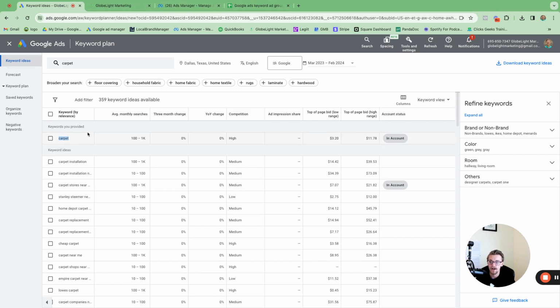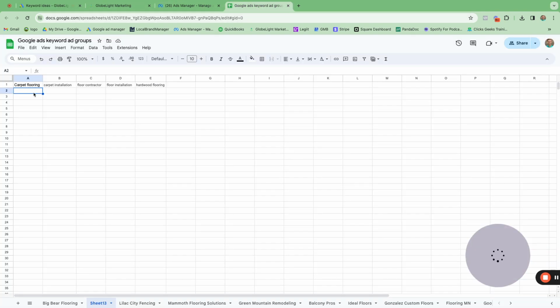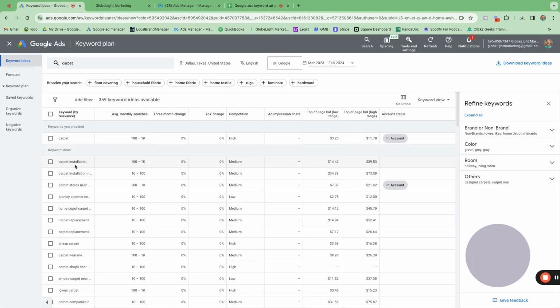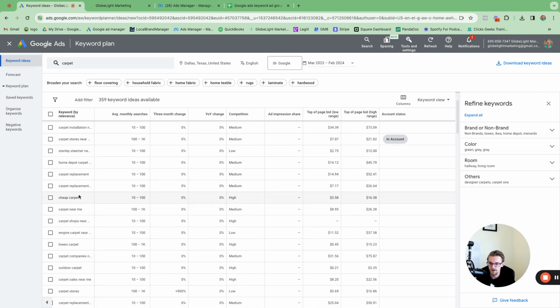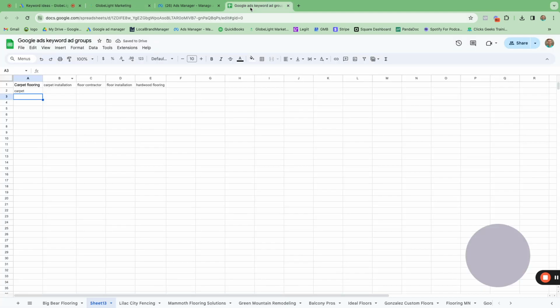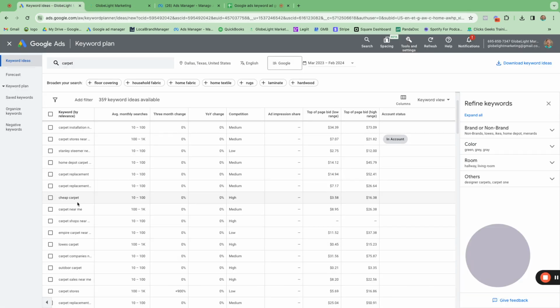And so right here we have carpet, obviously would be one of them. Carpet flooring would be a part of that too. We'll use that. Carpet installation is going to be our carpet installation ad group. We're looking for, so this is what people are literally searching for. Cheap carpet. You can go after that keyword. It's up to you. You can test it out. It's all about testing. So if it's one of those things where you're getting a bunch of cheap calls, then maybe don't do it. But just for the sake of the video, we'll put it in there. It's something somebody would search. And if you prioritize yourself on having really low prices, then this could be a good keyword for you.